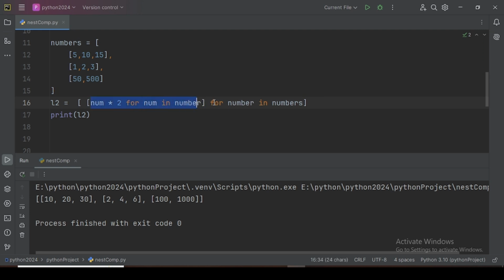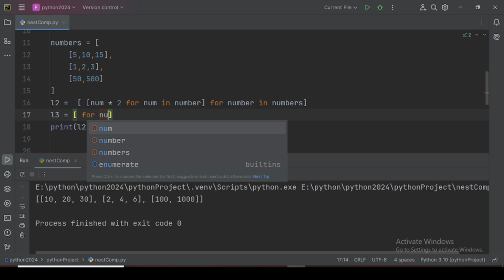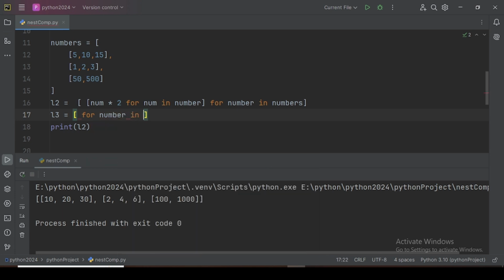Here we are iterating over the numbers. Now let's make it a little bit more complicated. So I'll call this L3, and here again we'll say for number in numbers.